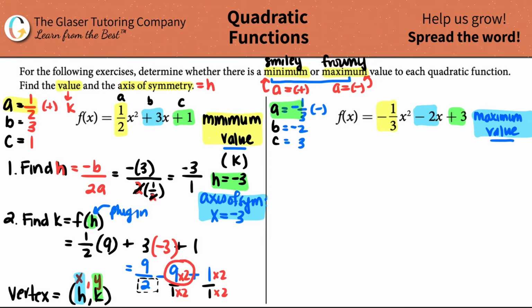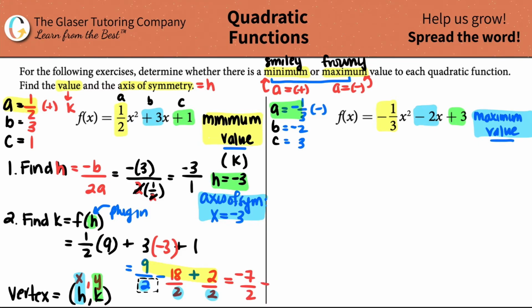So 9 times 2 is 18, 1 times 2 is 2. So instead of saying 9 over 1, this would be the same thing as saying 18 over 2. And 18 divided by 2 is 9. And then the same thing here. 1 times 2 is 2, 1 times 2 is 2. So this would be the same thing as saying 2 over 2. And 2 divided by 2 is 1. So they're equivalent. Now, I am adding and subtracting on the top, but I'm keeping the denominator exactly the same. So this would be 9 minus 18 is a negative 9 plus 2 over 2. Negative 9 plus 2 is a negative 7.